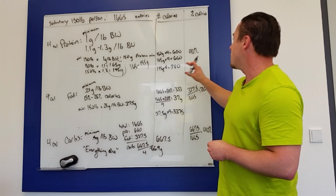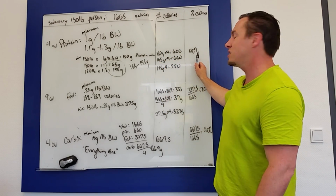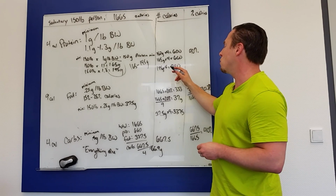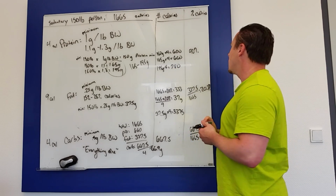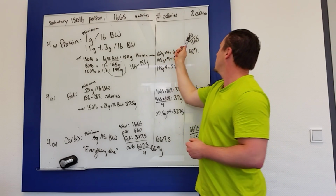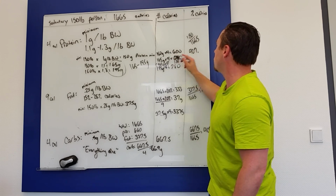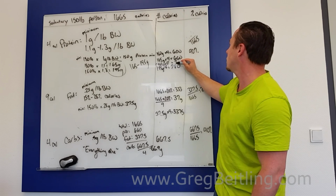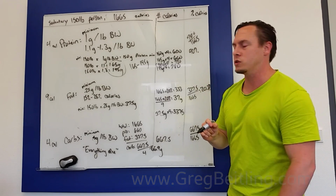So really important to realize that 780 calories or so out of a 1,665 calorie diet, you're still looking at somewhere about 42% of your diet. So it's not astronomically high. And in fact, like I said, we're going for 1.2, which is going to be closer to 180 grams of protein. That comes out to 40% of our diet. And we get that number from 180 divided by 1665, the total calories that we're consuming. Whoops, I did that wrong: 180 grams times 4, this number right here, which is going to be between those two, that's going to be 720 if my math serves me correct. So that's what we're looking at, 720 calories divided by 1665 should get us 40%, or really close.